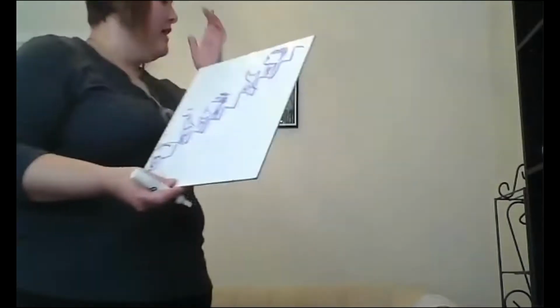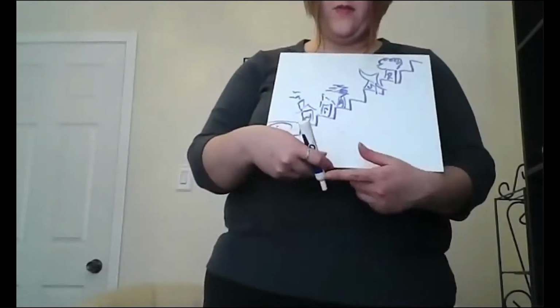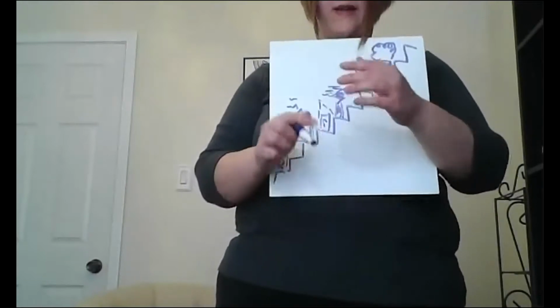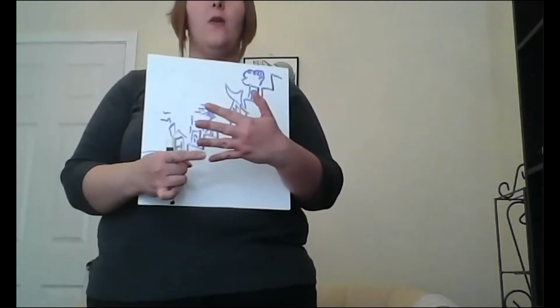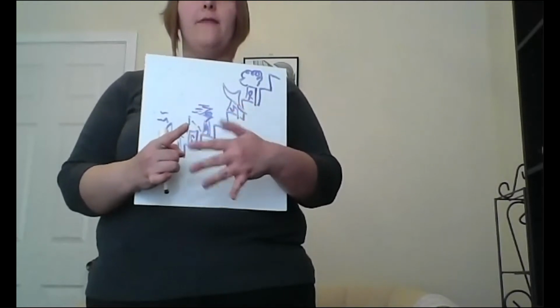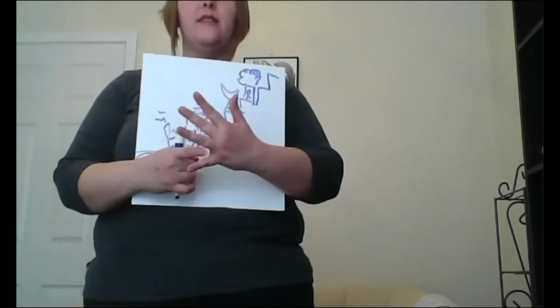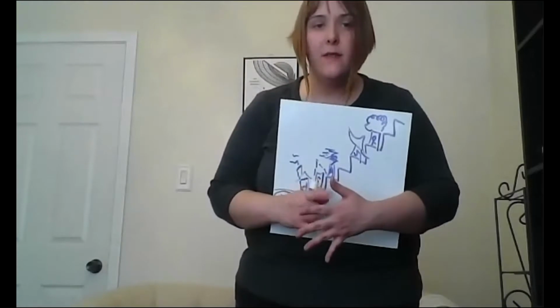And we've already discovered lots of patterns about lines and spaces. Remember your hand staff, let's review that real quick. Hold up your hand staff, let's do the lines from the bottom. Ready, go. Line one, line two, line three, line four, line five, spaces, go. Space one, space two, space three, space four.